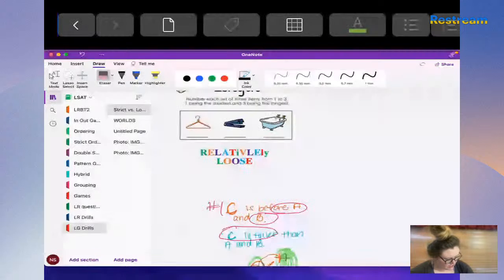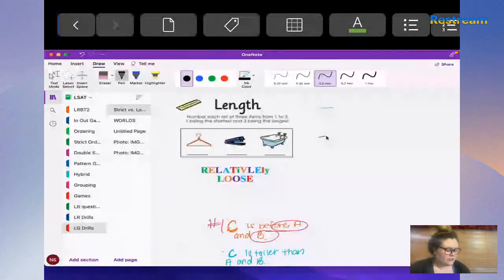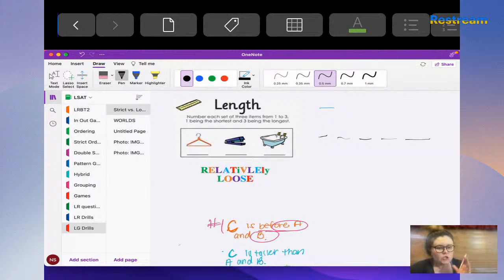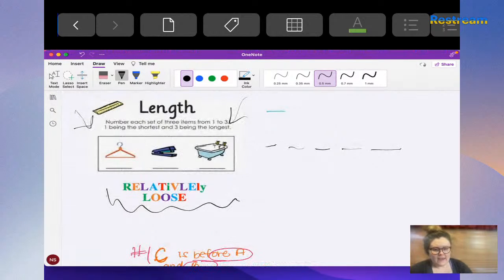All right. So loose grouping. The variables can go anywhere. Yes. So instead of Monday through Friday where we have these strict spots that we're trying to place people into, rather what we call loose ordering, I like to refer to it as relatively loose, because these are all relative to this other thing. So I found this kindergarten or first grade worksheet, but if we were to compare these items in length, we might put these in order. So we have a hanger and we have a stapler.